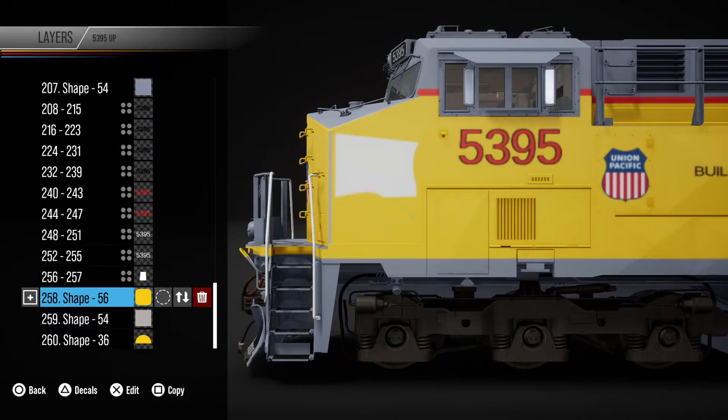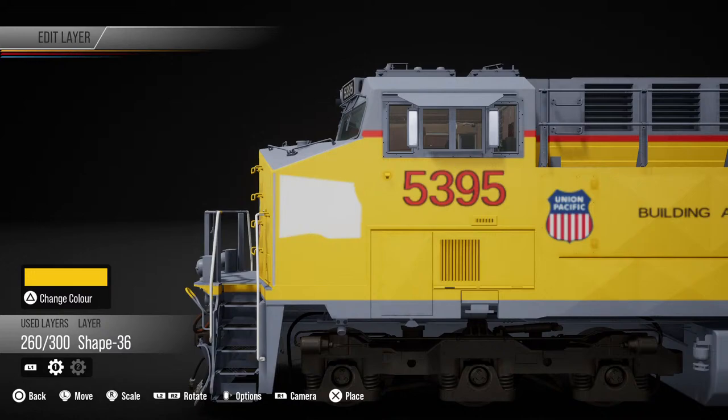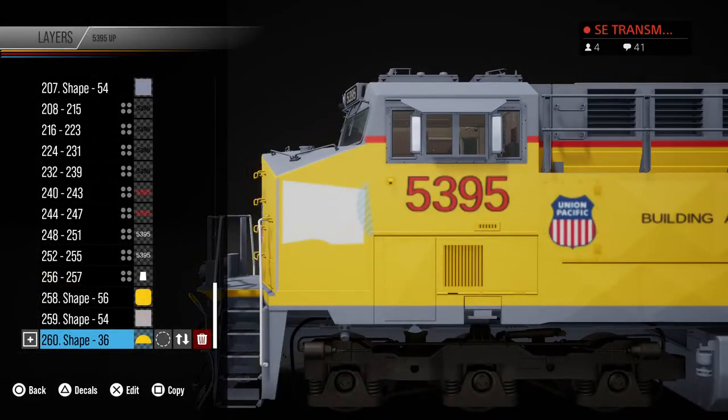If that is, I have no idea. Yeah, the release date of the AC44 units, I have to take a look because I don't remember. I think it's the 10th during this month, August, and I think there will be a pack of 10-15 locomotives coming on the Creators Club. Just let me double check that.